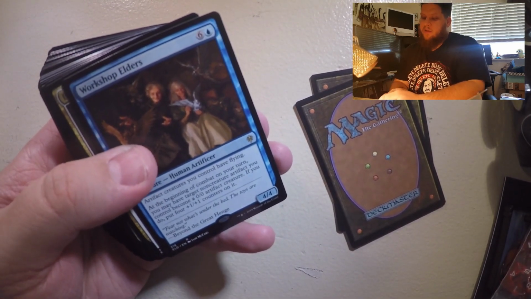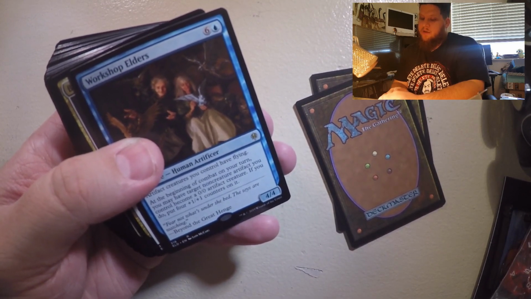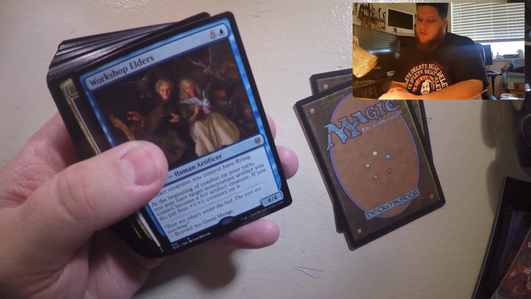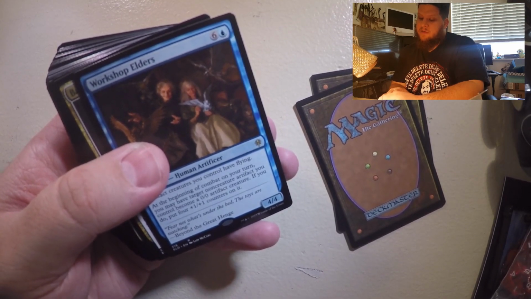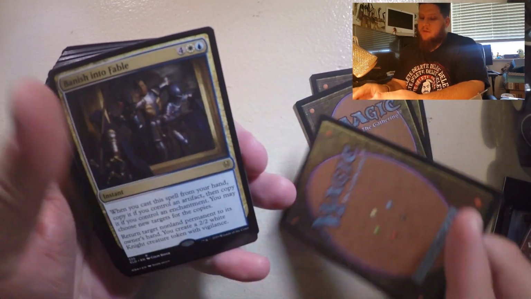I got Workshop Elders. Artifact creatures you control have flying. At the beginning of combat on your turn, you may have target non-creature artifact you control become a 0/0 artifact creature. If you do, put 4 +1/+1 counters on it.